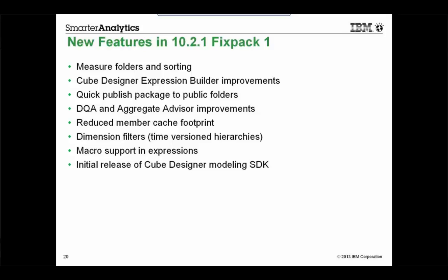The Quick Publish wizard now has the ability to publish to public folders. Prior to this, your packages would be published to my folders, so being able to publish to public folders is really cool. Also, you'll see improvements in DQA and Aggregate Advisor. You'll see a facelift in DQA where Aggregate Advisor is the main thing you'll see, as well as the ability to pick and choose specific in-memory aggregates you want to apply to your cube. Prior to this release, you would have had to apply the entire set of in-memory recommendations. With Fixpack 1, you can pick and choose which ones you want to include.